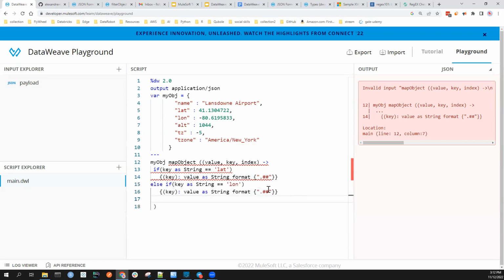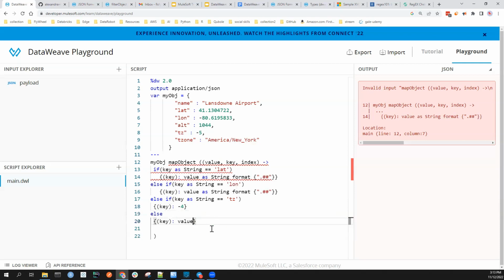And finally, I can bring this one, key, else if key as String is tz, I want to return the key, and the value now is just -4, or value + 1. I can't put it like that because we just have one object. So I can put -4. Else, if the key is not any of these, I want to return key, value.